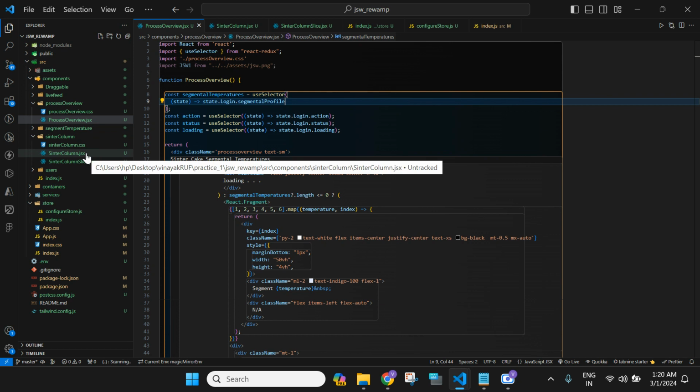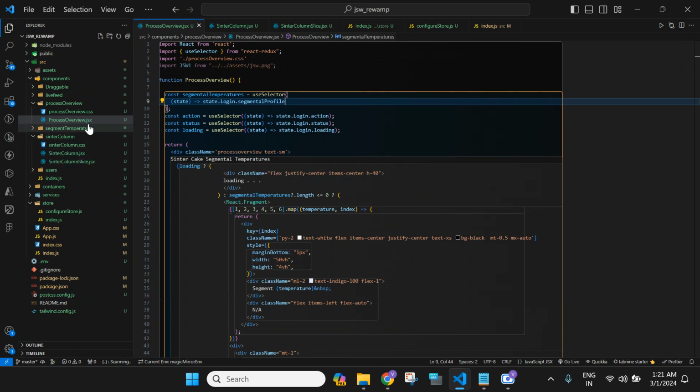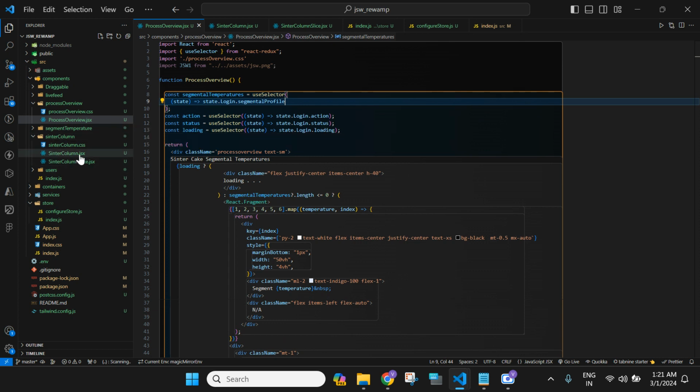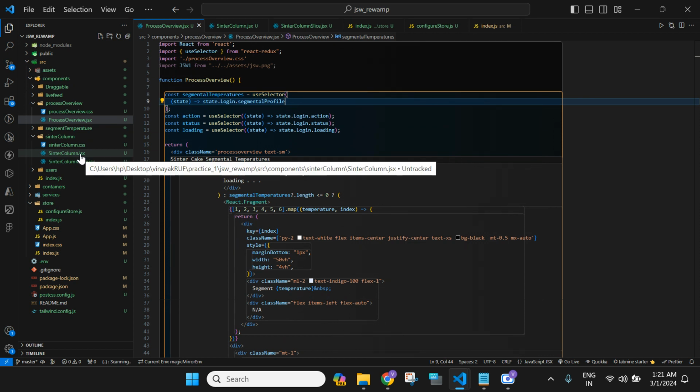Center column is getting the data from the API, and I want that data sent to process view.jsx. Process overview.jsx must take the data from center column.jsx. So this is the concept.